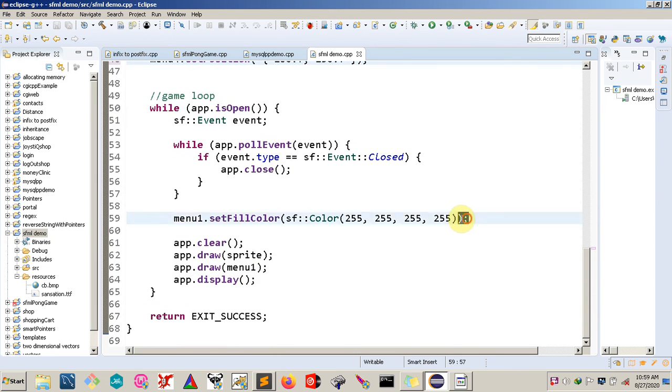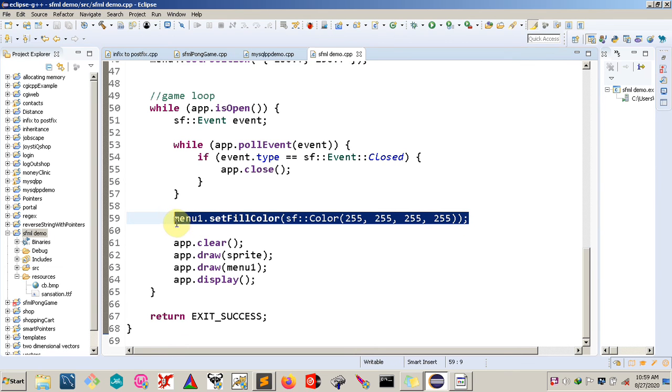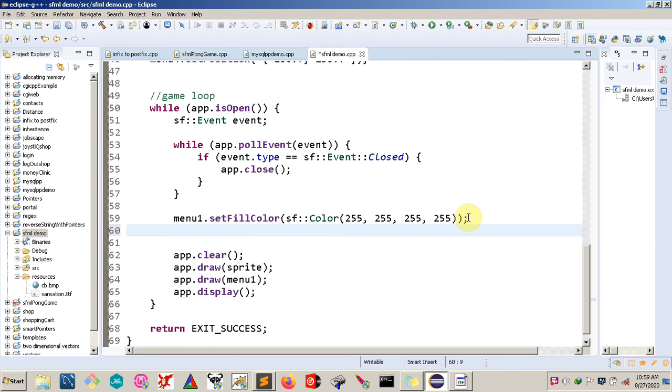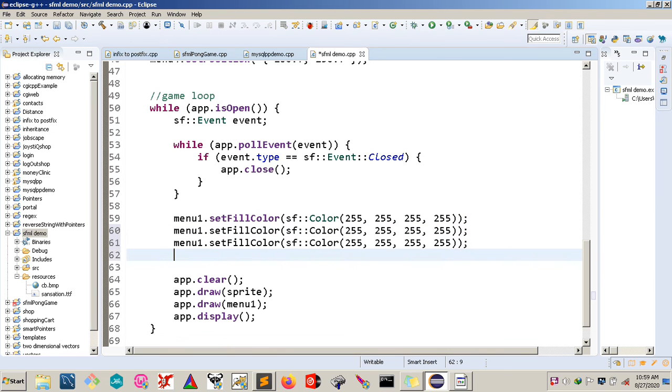Here I might want to set the color for my text. I'll change this menu1 to 2, and this 1 to 3, and that to 4. And I might want to have a different color for the exit, so I'll change it to a random red color, and that's that.